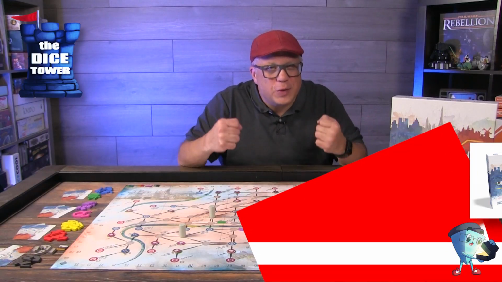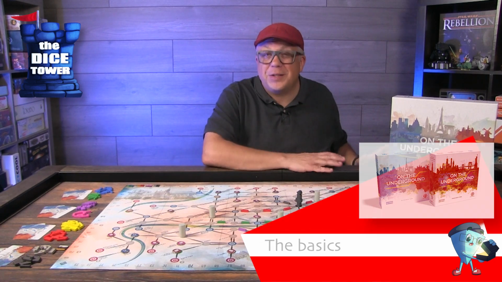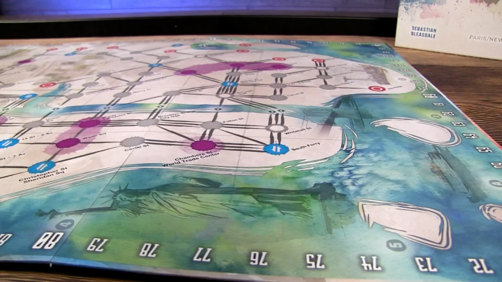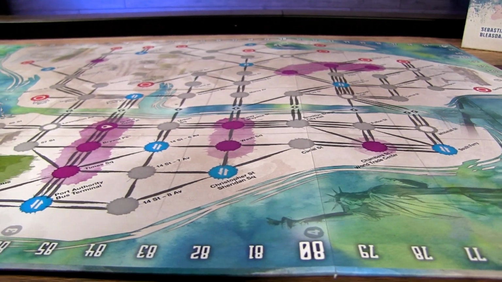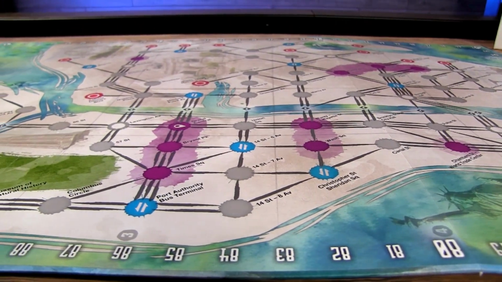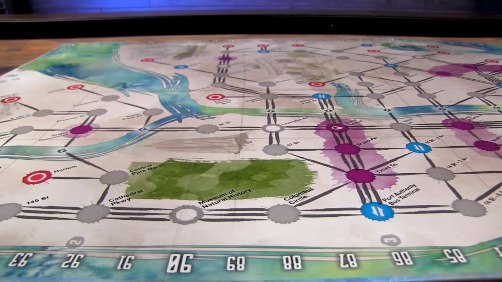So yes, this is a new edition of On the Underground. You know, the original was London and Berlin, and now we have Paris and New York. And all the maps work slightly different in how you engage with the different areas and get different points and so forth. And we'll take a look at the differences between New York and Paris here. But let's start with the basics.